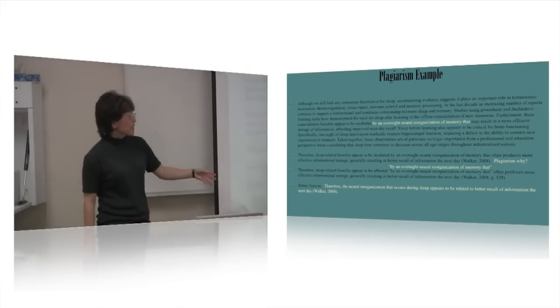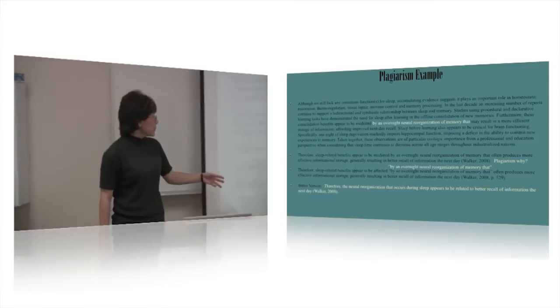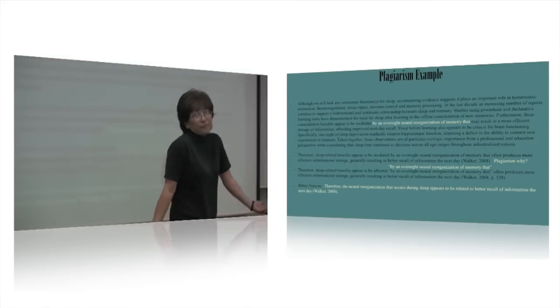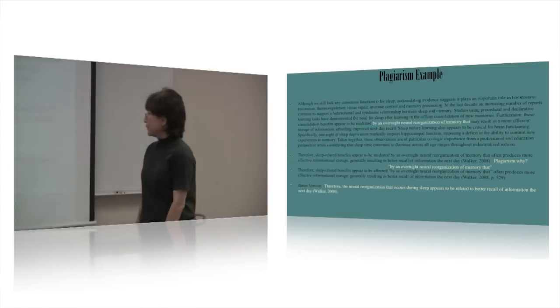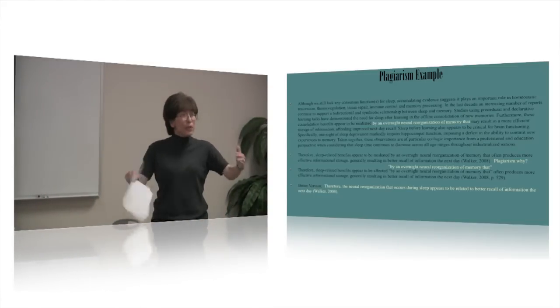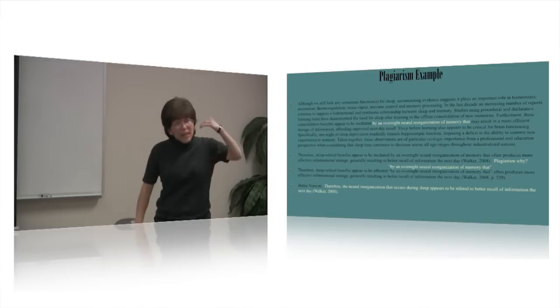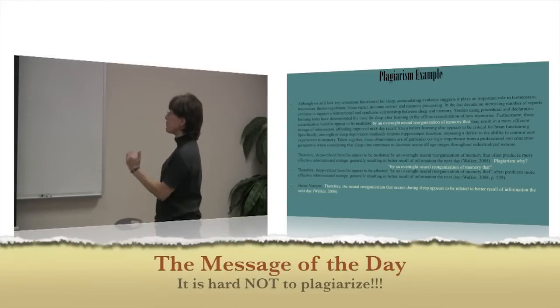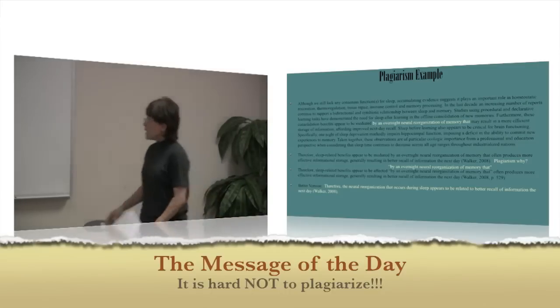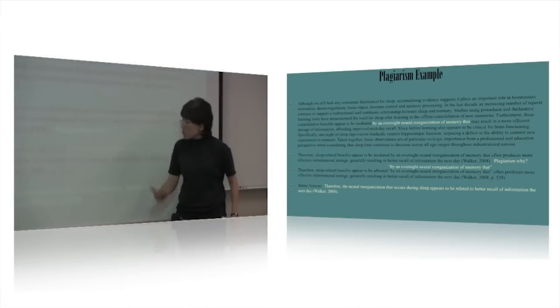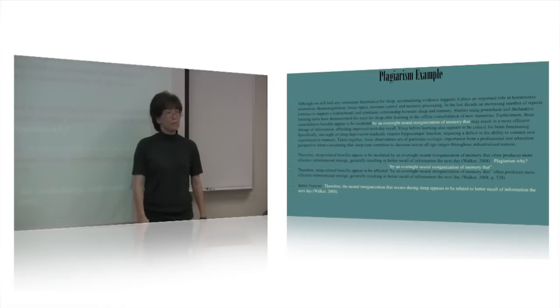Therefore, the neural reorganization that occurs during sleep appears to be related to better recall of information. You just read the whole thing. But you do get the idea. It is hard not to plagiarize. You have to really think. Even better still, you can come up with a different way of saying neural reorganization.